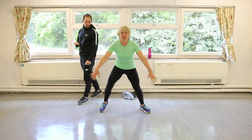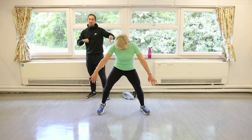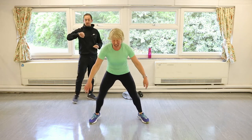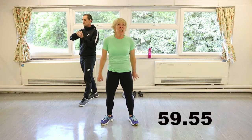We're halfway through. Tap, tap, tap, tap, tap. Keep your hips down. Don't straighten those legs. You're going to want to. Keep those hips bent. Keep those quads under tension. 5. Go five. 3, 2, and rest.